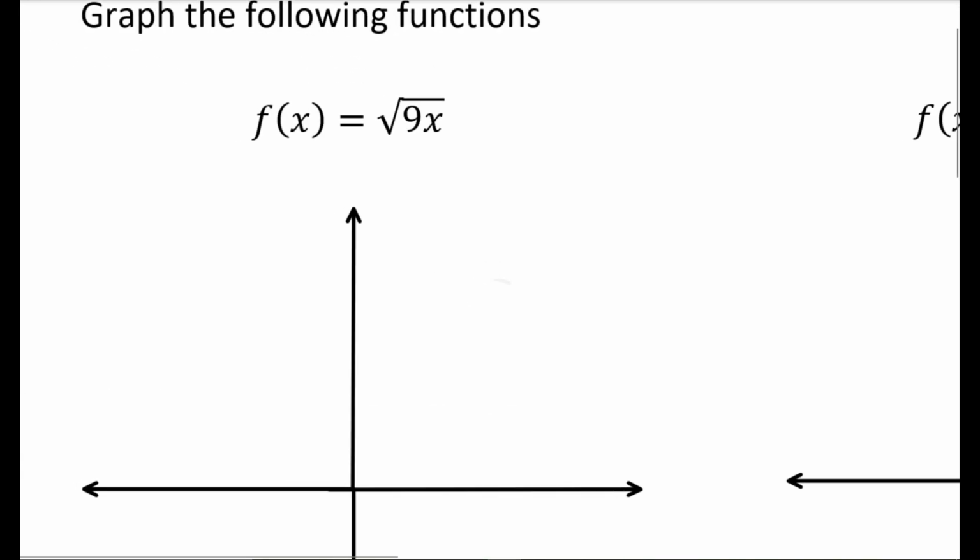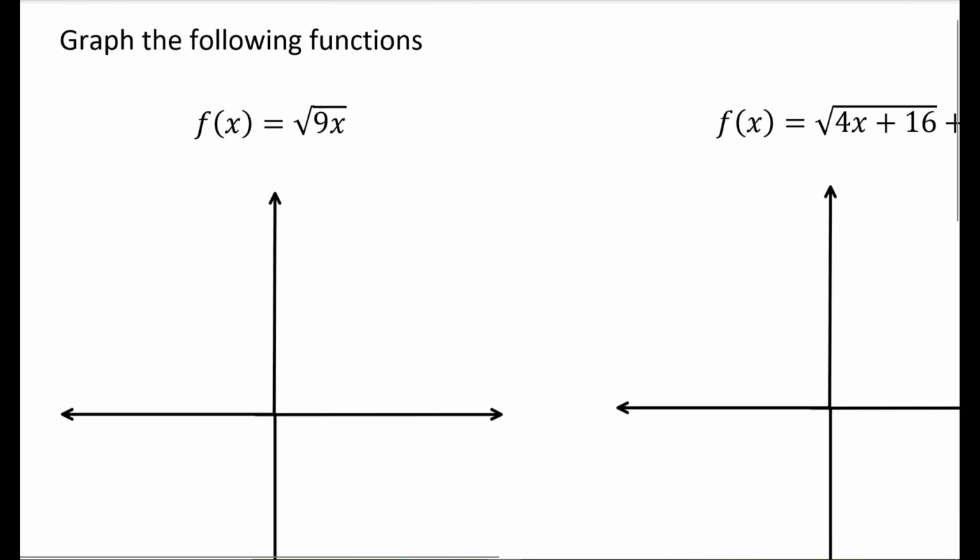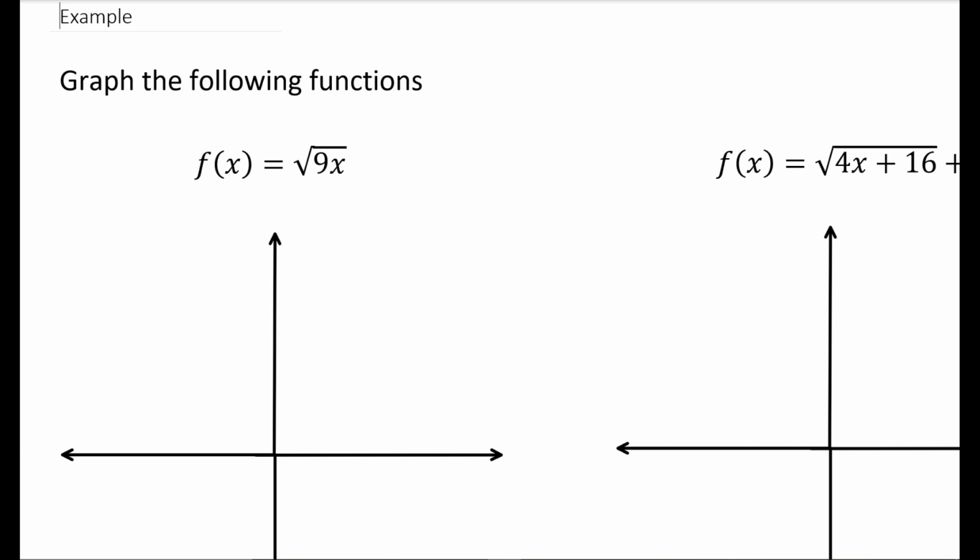So if we want to graph this, then we're going to first keep in mind the parent function. I know that the parent function of this looks something like this, right? Just like we drew before, where it starts at the origin and then goes up like this. That's the parent function. So this should look kind of like that. Now the 9 is going to do some kind of multiplying effect. All right, so we know it'll look similar to this. So how do we go about graphing it?